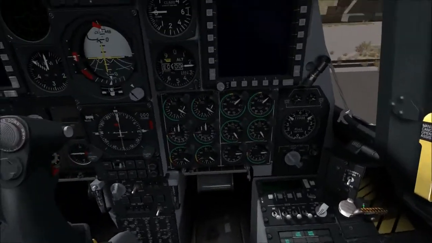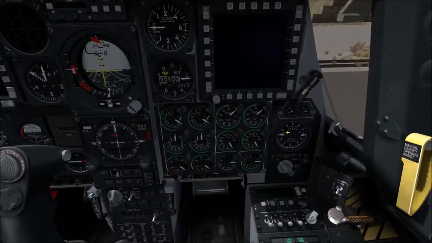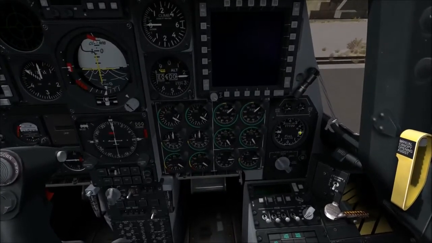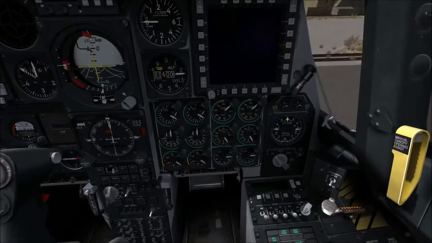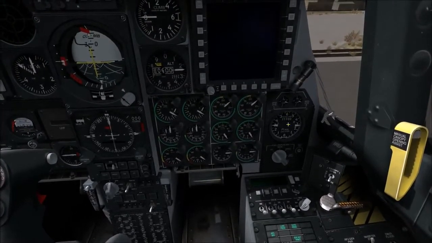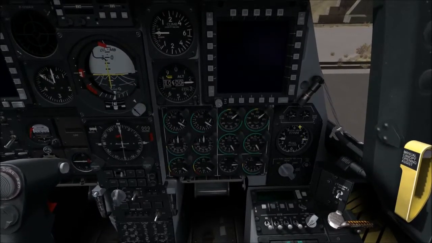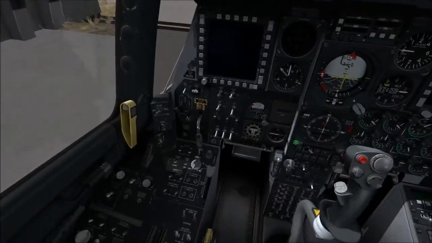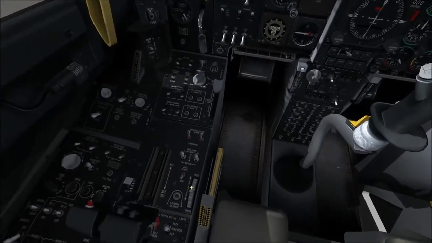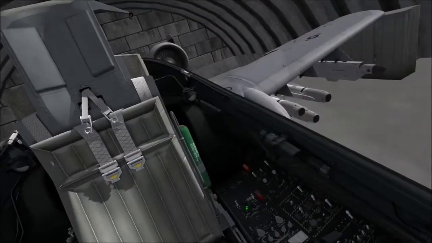And we're good. Then we're going to click and hold here for our fuel indication test. You see both needles go to a little less than 3,000 PSI, and 5,900 pounds in the fuel indication. So now that we've got all that up and running, let's turn on our APU. Cannot start the engines without your APU running.